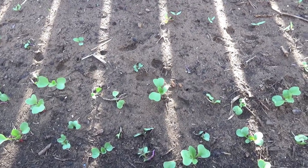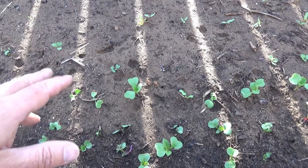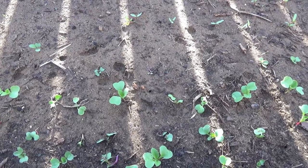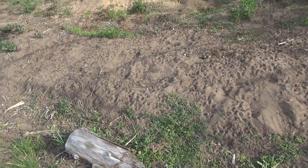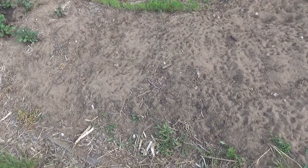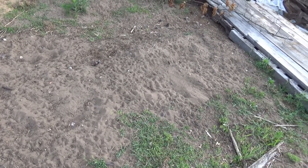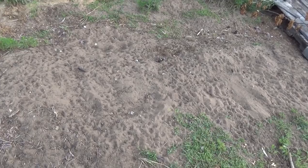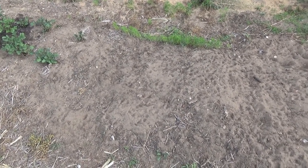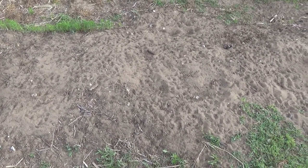And if you put mulch down, the chickens are going to get in it. They're going to especially go after disturbed and open soils like this and rip it to shreds. Let me show you my new potato bed. This is my potato bed, which I am struggling to keep because the chickens are, you can see the amount of footprints. The chickens are tearing it up. They're digging, scratching, bedding in it, rolling in it, just congregating in this bed and generally making an absolute mess of everything.